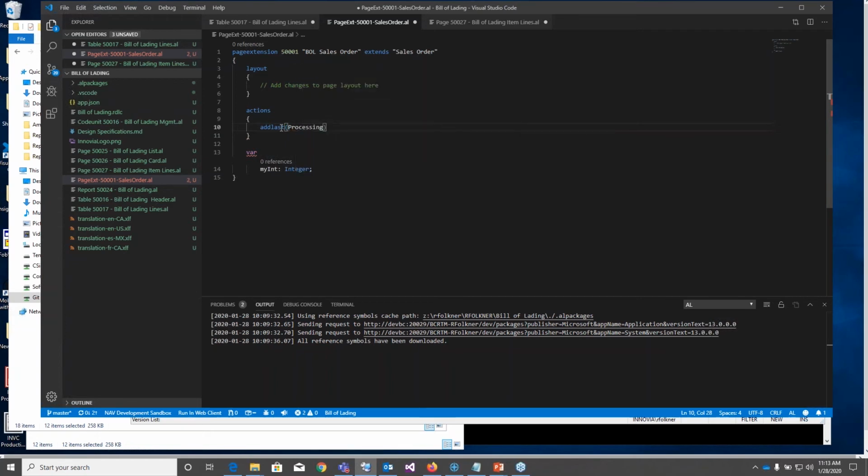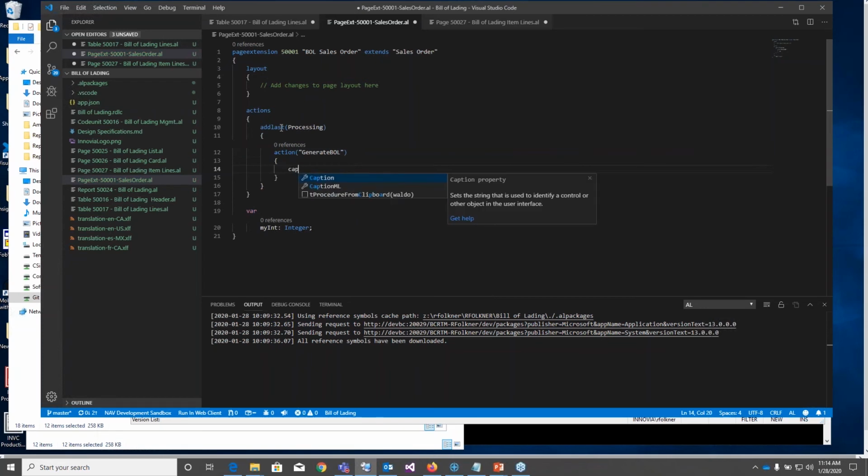Processing would probably be a good one to use. Give your action a name. Usually do a caption, something like that.